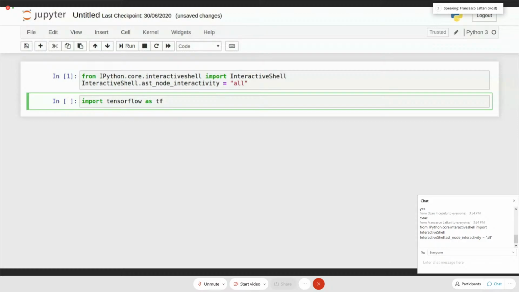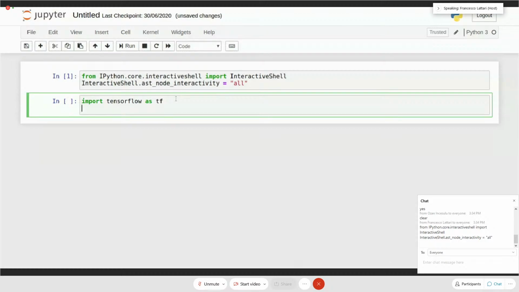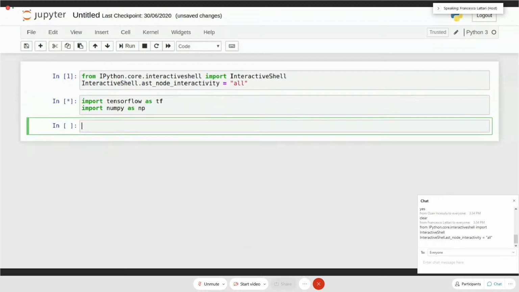From now on, tf is pointing to the TensorFlow library, and then we import NumPy, because we need to make some comparisons with TensorFlow.